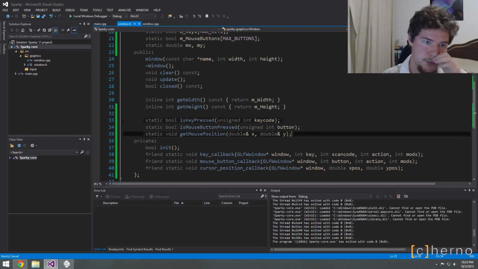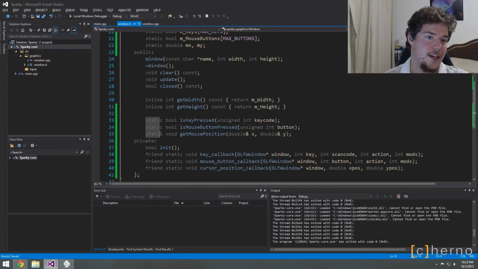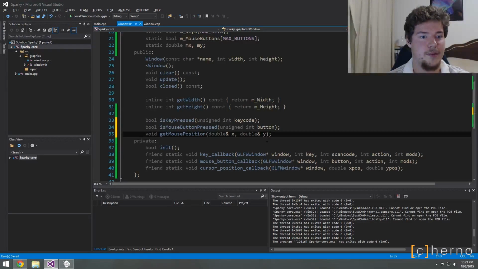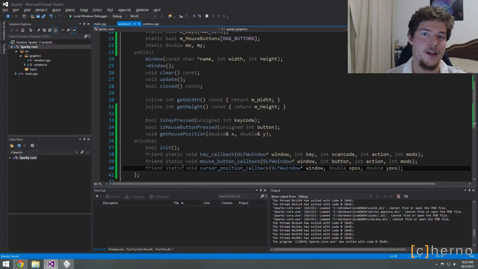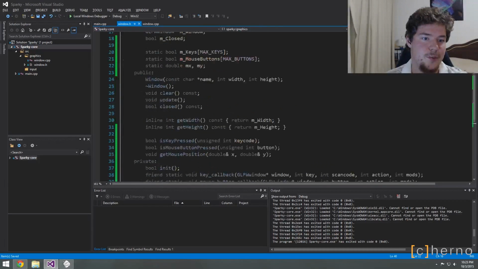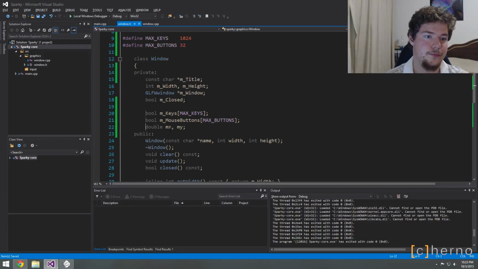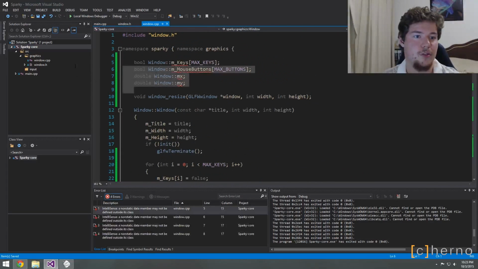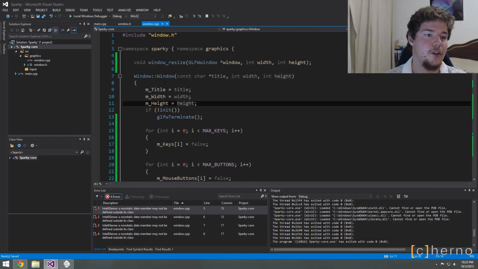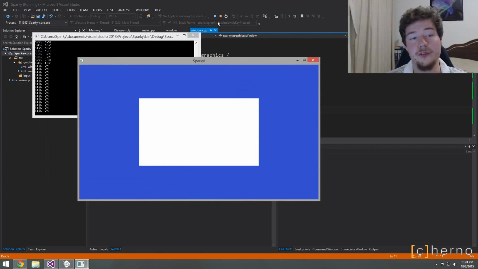So I'll grab the static. By the way, quick shortcut, if you hold down Alt while selecting text, you can select text downward like this. It's really useful. So if I just hit delete on that, and you can see I'm typing in like the entire thing, I'm going to make that not static. These will still be static, all right? They have to be. And we'll make all this stuff not static as well. All right, there we go. So now that everything is not static, we have to go back into window and remove all of this. But on the bright side, if we run this now, you can see it still runs and we're not static anymore. Pretty cool stuff.